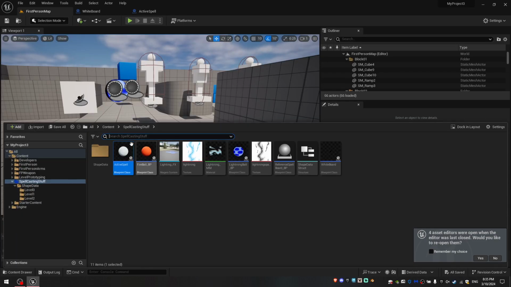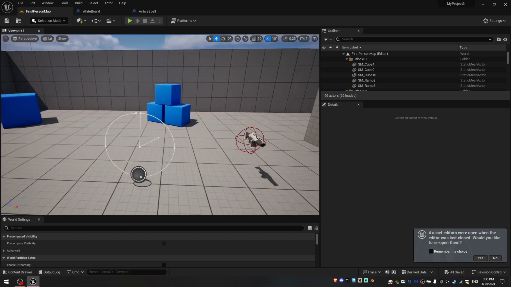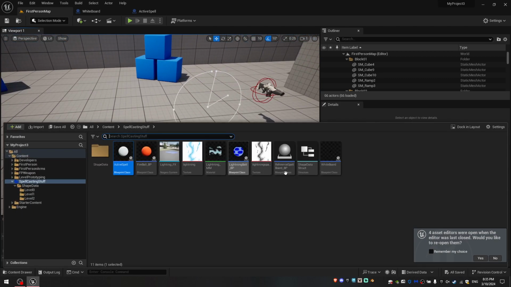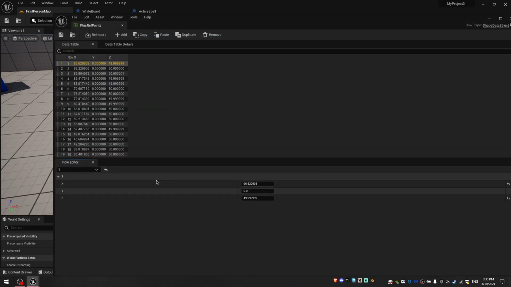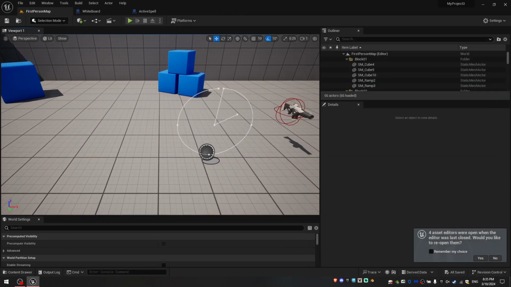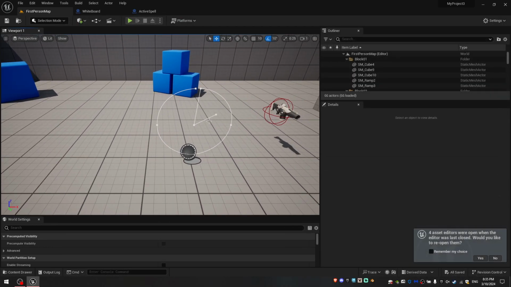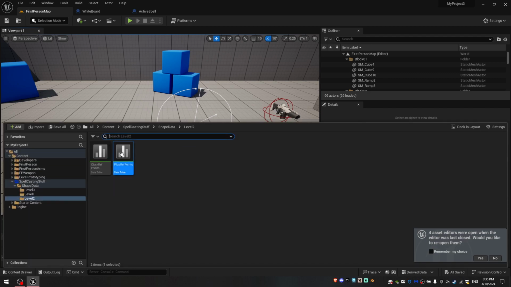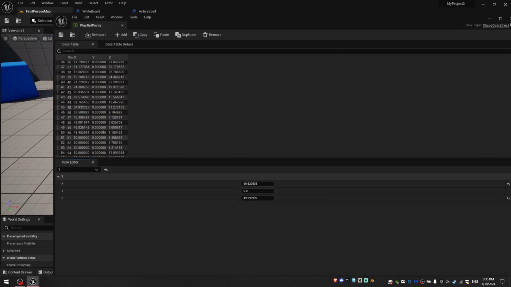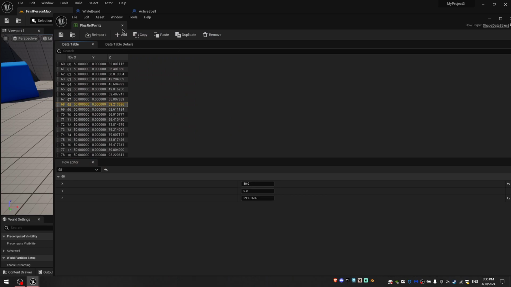Yeah, this right here is what we're using to actually generate the data tables. Basically, it's just a little blueprint where you draw a spline, and then it writes it to a Microsoft Excel file, and then we can just import that in automatically, and it comes in as a nice little array that we can use to reference the points.